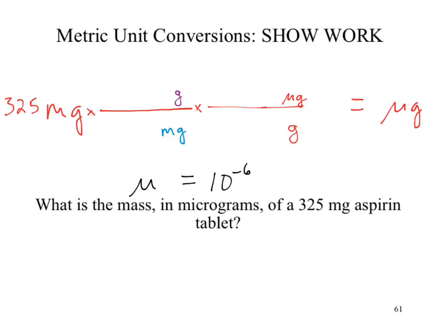We have that information. The micro means 10 to the negative 6, which means when I now track my units, what unit would I end up with? Milligram cancels with milligram, gram cancels with gram, and I'd have units of micrograms. I've set up my units properly. Now I've got to make sure I can do the math properly. So that means going back to each of those conversions and saying, what numbers do I put in there? This is not arbitrarily picking random numbers. It's the numbers that tie milligram to gram.